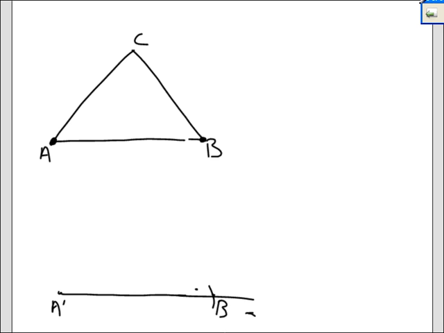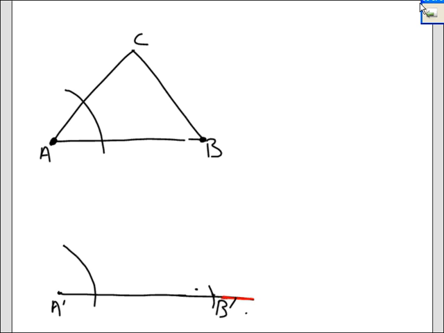So basically, what you see now in red, that's not needed. We're not going to use that. Okay, now I want to draw angle A. I want to copy angle A. This is not B, but we'll call it B prime. So I go to A, open up my compass needle, and I do like that. I go to A prime, put the compass needle in A prime, and I do exactly the same thing.